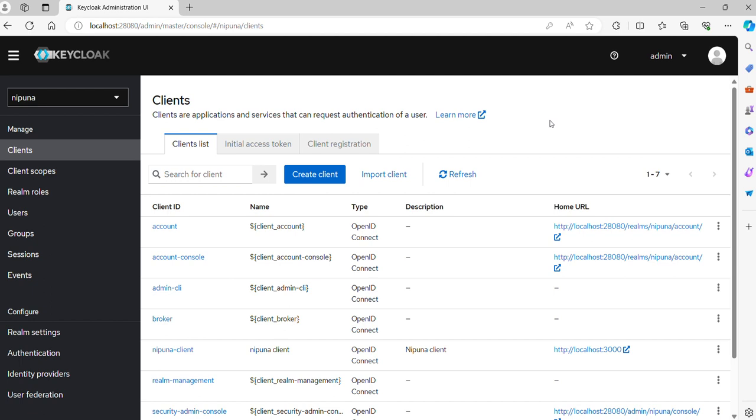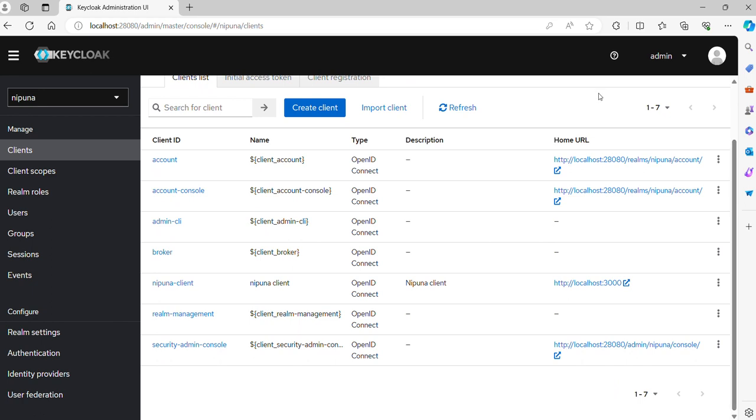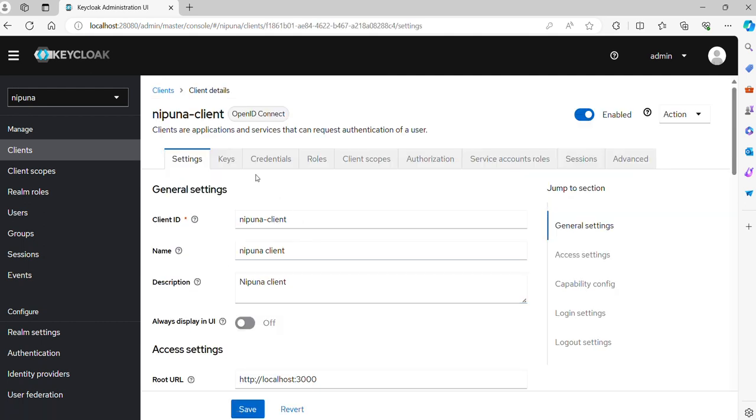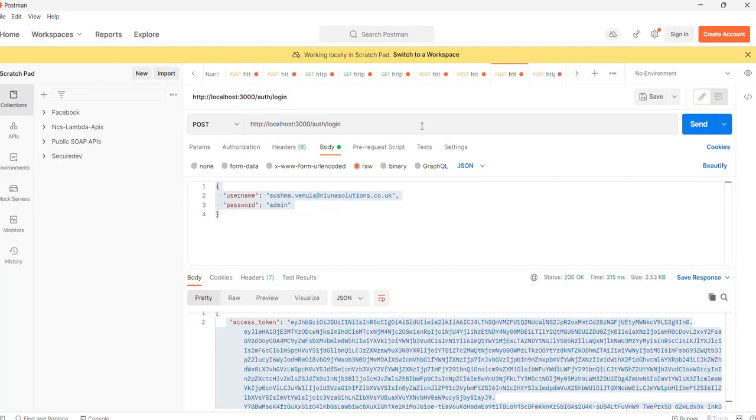Now we have to create the user, and we can generate the token from the user, giving the user credentials. For creating the user and generating the token while login, we have two endpoints in Express.js, and our code is already running on port 3000. That's why we have given the root URL as this with this port number. So my Express.js application is running on this port. Let's open Postman and test this.